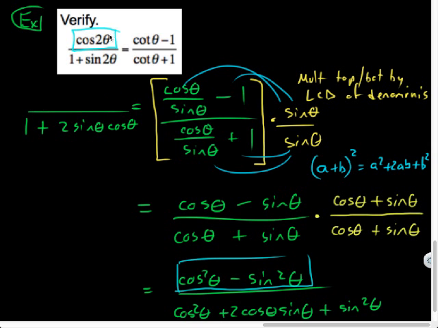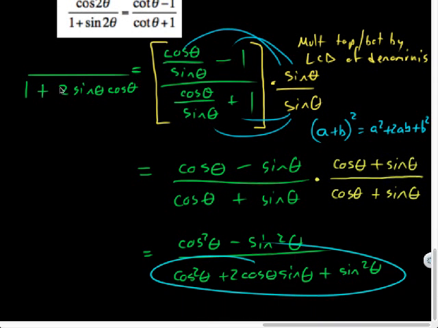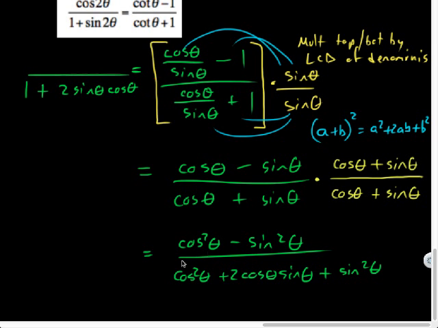I'm trying to get it equal to cosine 2 theta. Look at your formulas for cosine 2 theta. Second one. That's directly one of the formulas for it, right? So that is cosine 2 theta. That's good news. All right, my denominator, I want this to equal that. You see what I can do? Cosine squared theta plus sine squared theta, Pythag identity. So this is equal to, ready? Cosine 2 theta.